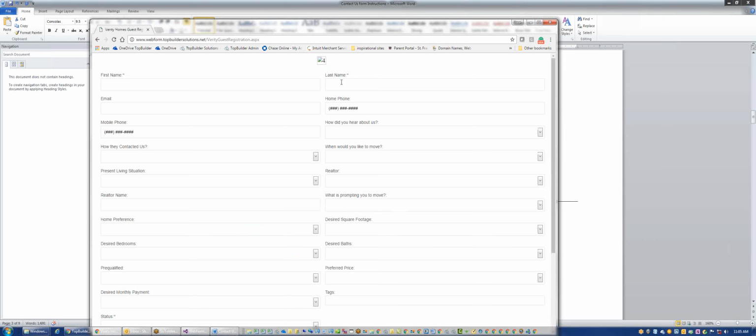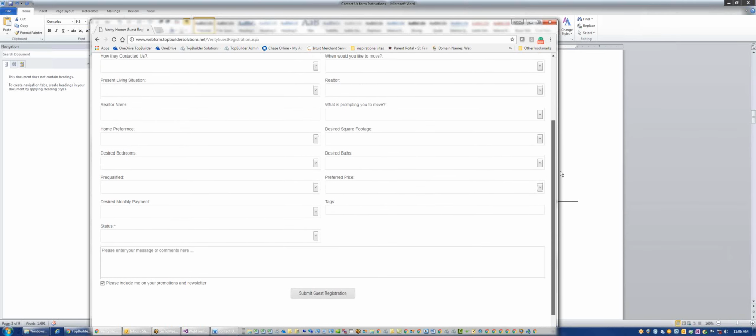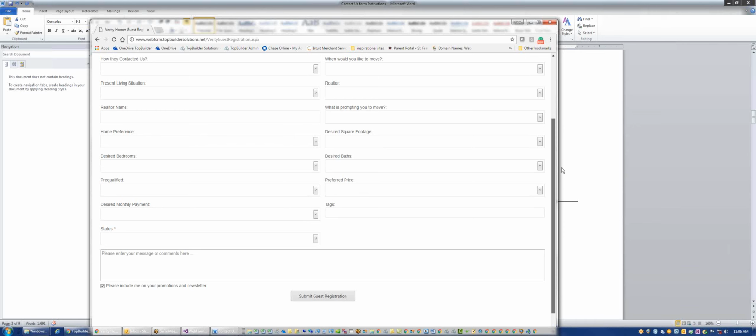Ooh, we got to get your image sorted out. Oh, I need to copy the image out. That's okay. I'll do that. But it has the same Verity image up there, and I'll copy it out. But this is what the form is. It contains all those fields that you wanted, and there's a lot of them.